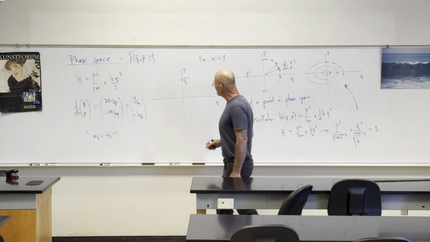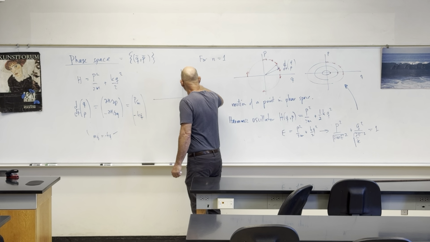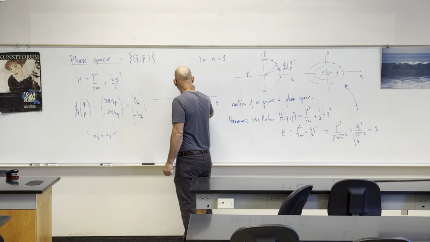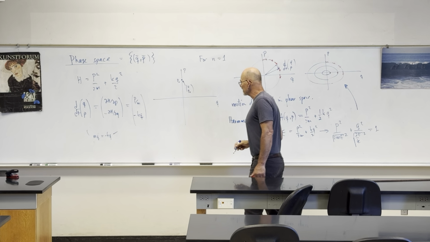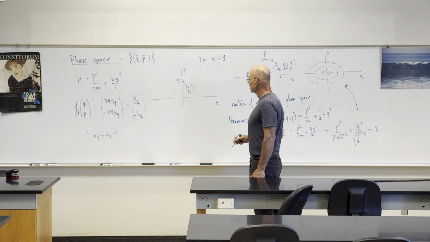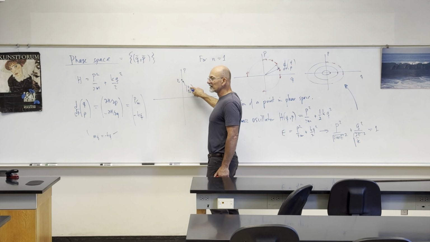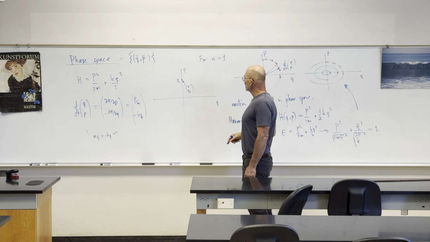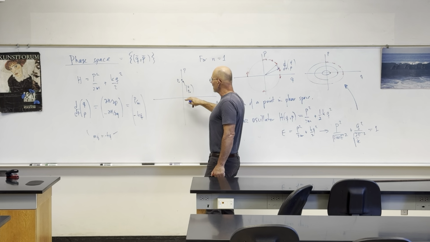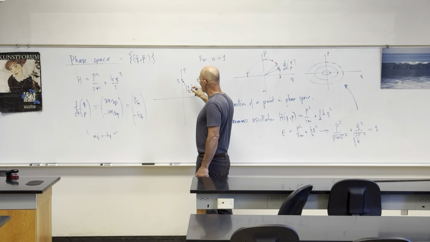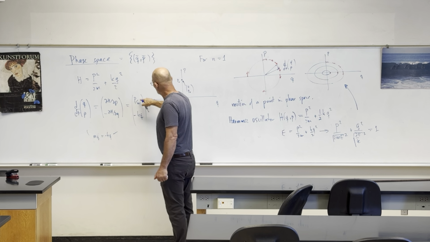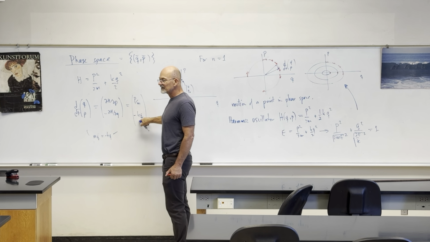So this vector here is (0, p naught). And what's the field vector? Should it be like p naught and 0? No, because this is the q component. I put the q on top, like x, y. So (0, p naught). But what's the vector field? The field vector is this one: p naught, negative q.